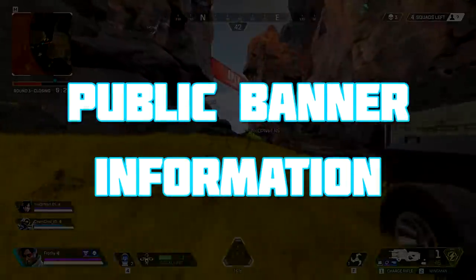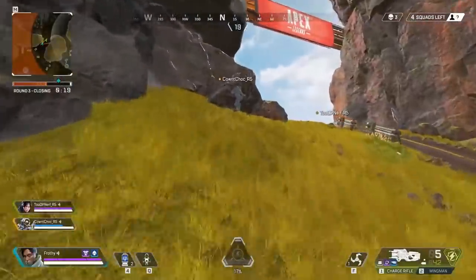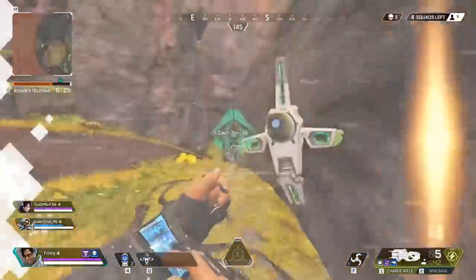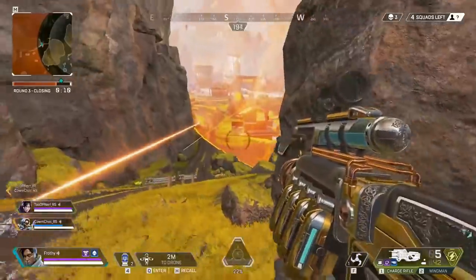Tip number 4, public banner information. This might seem a little confusing, so let me explain. You know the 3 banners that are displayed around the map that Crypto was hacking near the end of season 2? If you use your drone in manual mode and look at the banners, it will tell you the amount of players that are in your drone's meter radius.